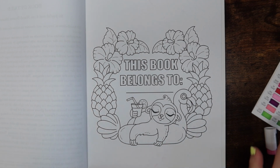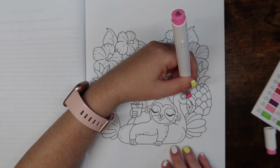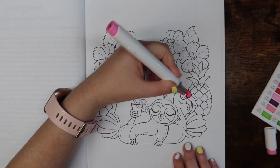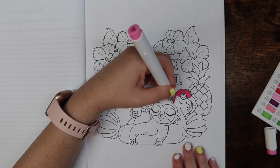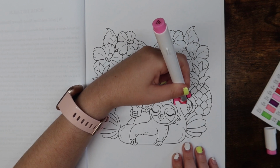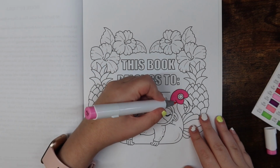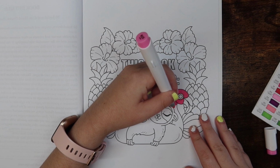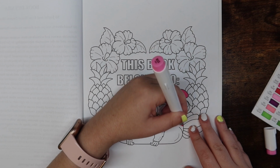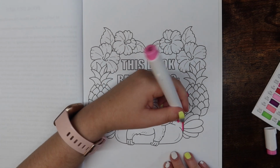But I do want to start out by saying that if any of the books or types of books I mention are your favorite, I definitely mean no disrespect. These are just my opinions, and everybody has their own taste in coloring books, which is why I think ColorTube is so successful, because you can find people who have very similar book taste. I don't actually have anything specific here. They're all more types of books or artists.